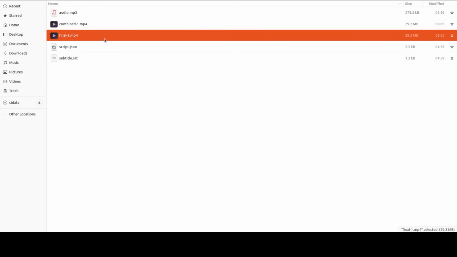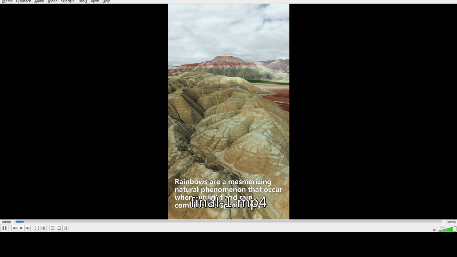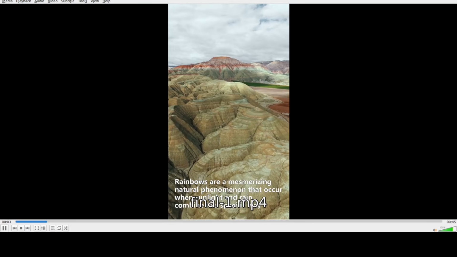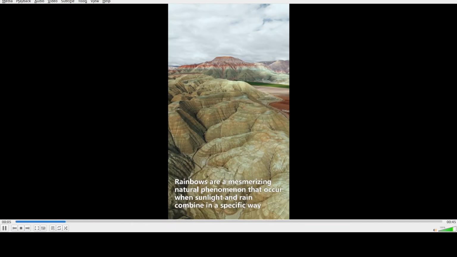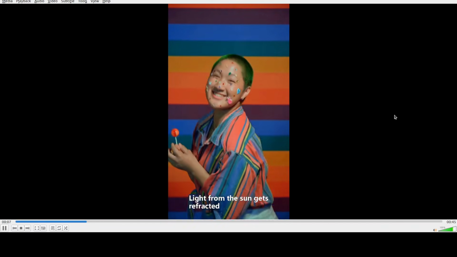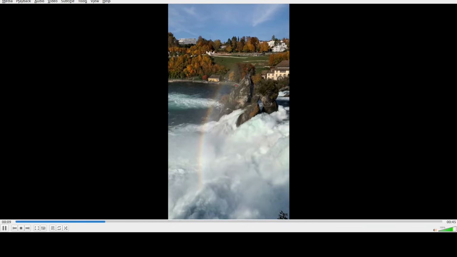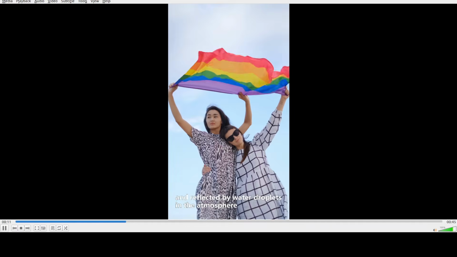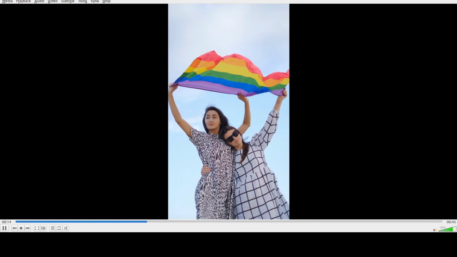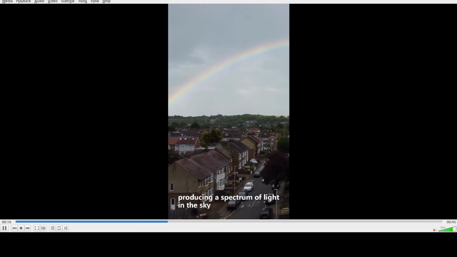So the topic was rainbow. Rainbows are a natural phenomenon that occur when sunlight and rain combine in a specific way. Light from the sun is dispersed and reflected by water droplets in the atmosphere, producing a spectrum of light in the sky.